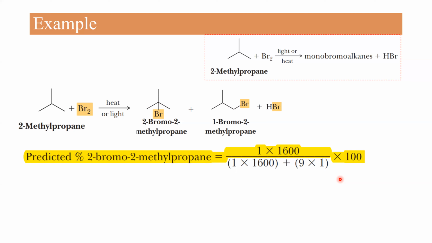Last but not least, there is a point about why we are only focusing on chlorine and bromine. The reason is that fluorine from the halogens is too reactive, too exothermic, so it is an out of control reaction. It is not easy to control in a lab under normal conditions, right? While iodine is the least reactive. So for most of the haloalkanes, we are focusing only on chlorine and bromine for their reactivity and the ease of the reaction.